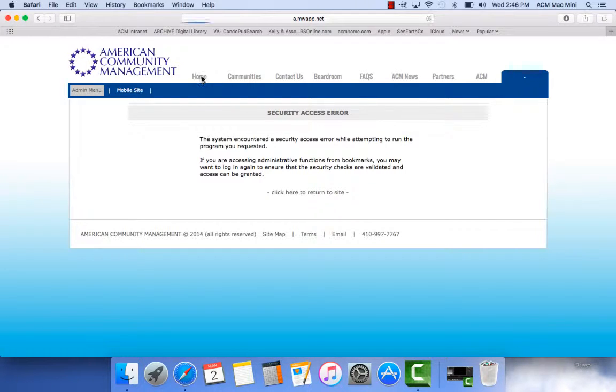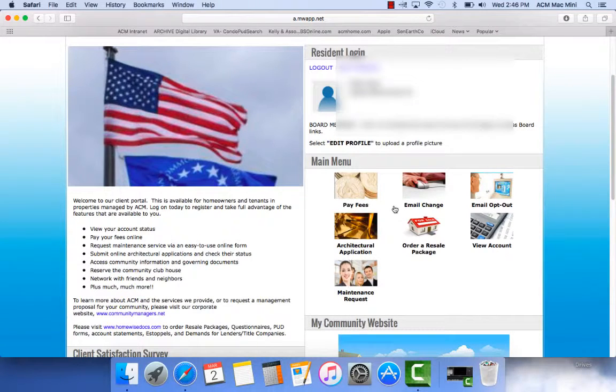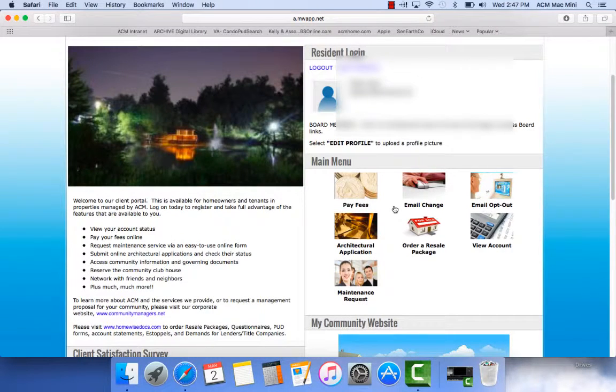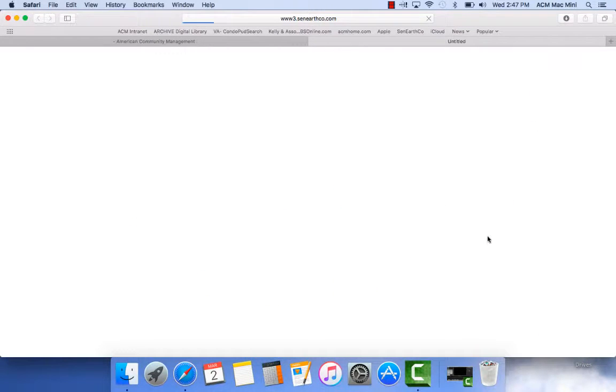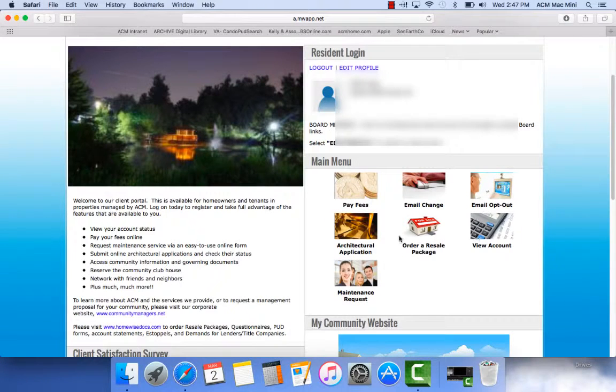Let's go back to the home page. When this member goes to his main menu, this is where he can view his personal information, such as his account, which links out to Synerthco, just like it did in the boardroom. This is where he can see his balance sheet. Again, he can view other reports and information from this side menu should he choose to. The icons serve as a shortcut.